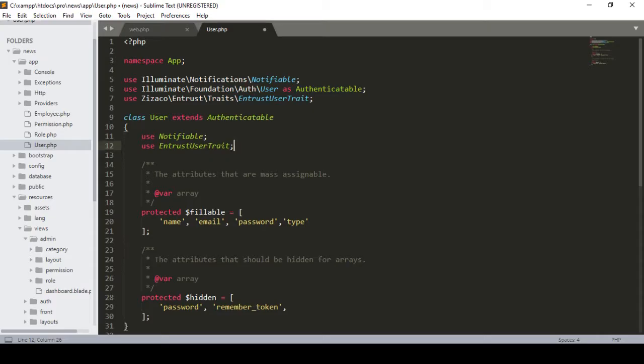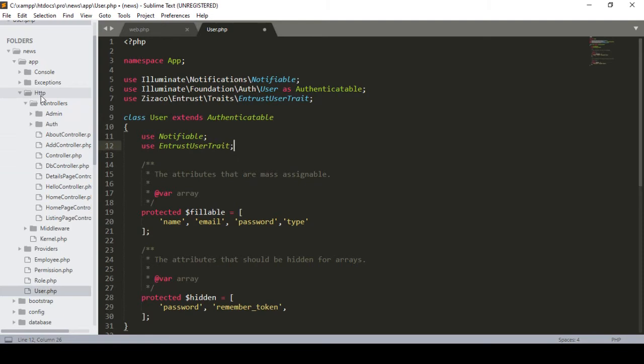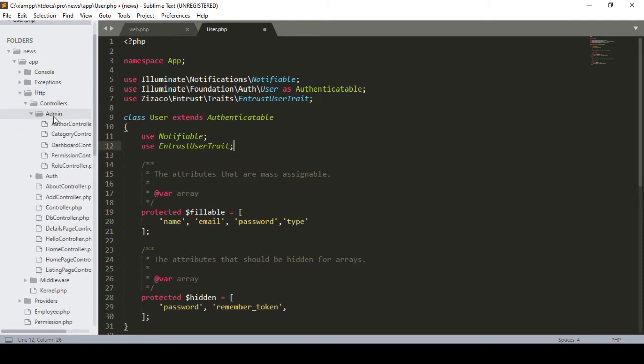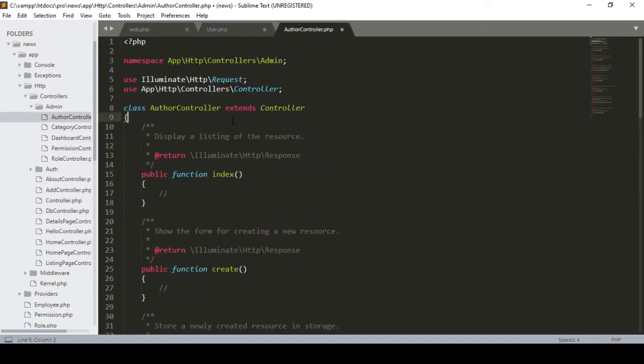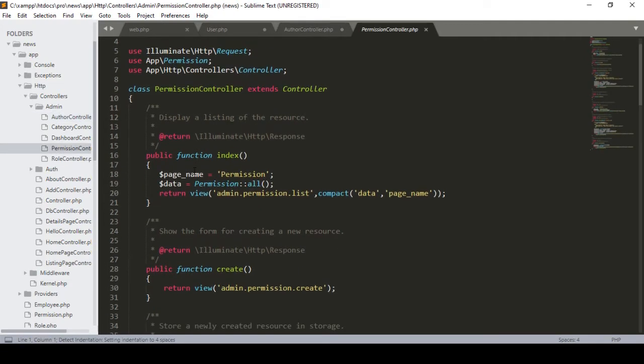If you now go to our controller area, there is HTTP, then Controllers, and here there is an Admin folder. In the Admin folder, I created the controller as AuthorController. And in our index method, I want to load a page as a list page. I did that type of thing a lot of times. Here you can see I define the page name, and then there is a return view. I added that with the list page. So right now I want to do the same thing for our index.